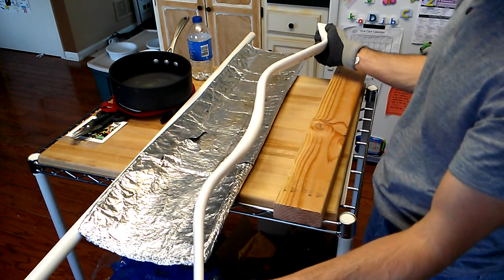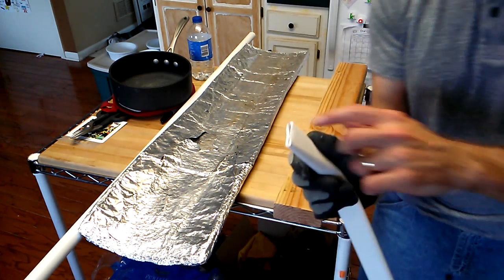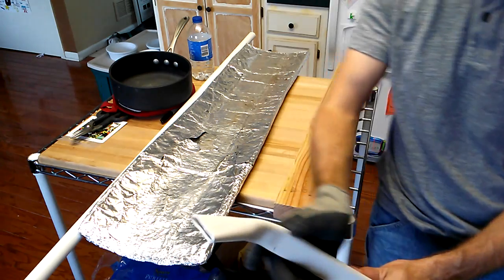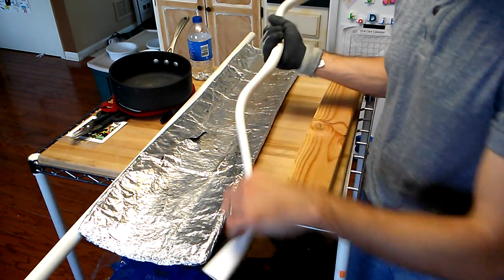Pretty happy with that. I'm just going to let it cool now. I might do some tweaks to it. I'm definitely going to pinch the top shut. Probably going to saw the back end off to close it off. And really, it's almost done. It's ready to have the nock cut.